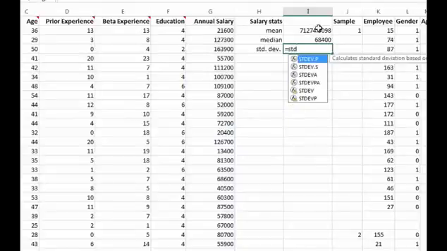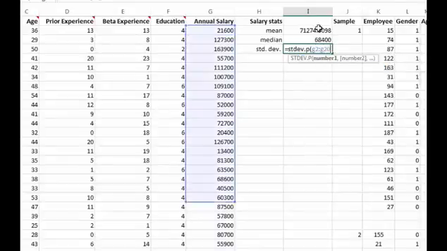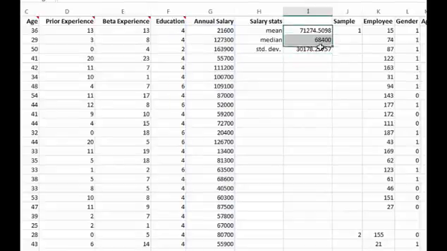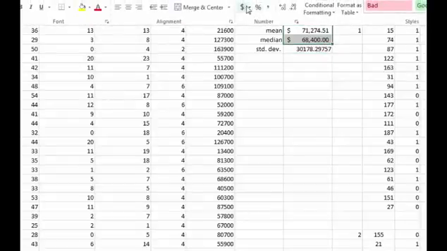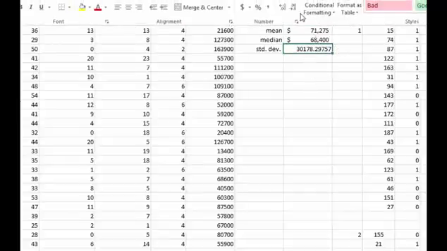Now this is a population, we've been told that, so we're going to use STDEV.P G2 through G205. Those are dollars, other than standard deviation actually, so I'm going to format these two as currency with no decimal, and standard deviation, we'll leave as a number with no decimal.